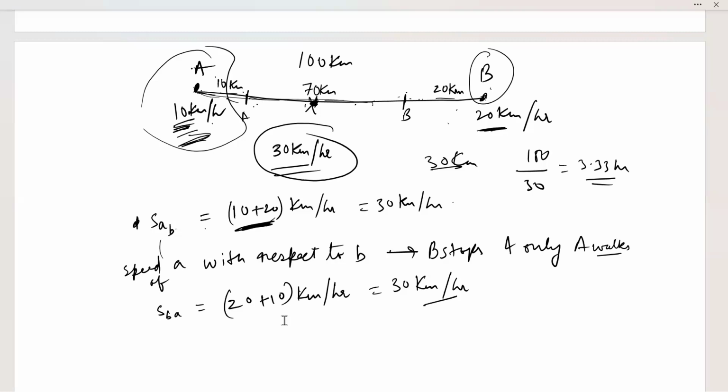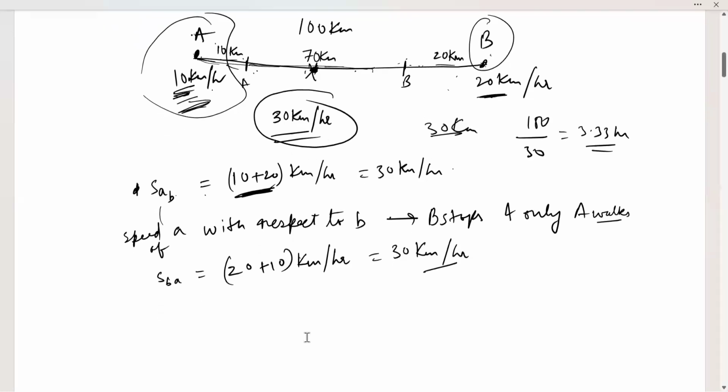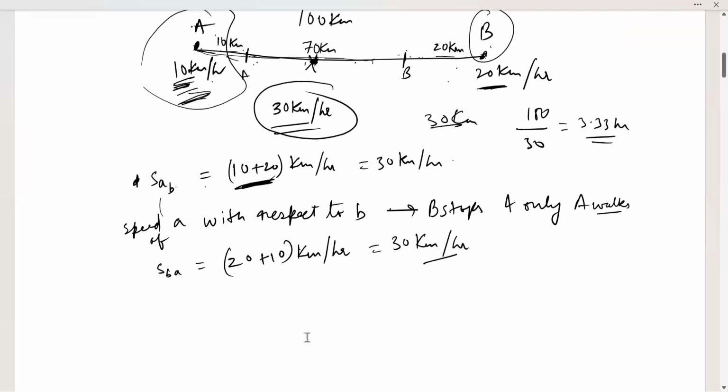Okay. I hope this is clear. Try to go through it. If not clear, please rewind the video and watch it. This is an important concept. I have explained it in two or three ways. Try to grasp it. I think this is quite easy, and quite elaborate. We'll do questions also, then you'll be able to find it even easier.